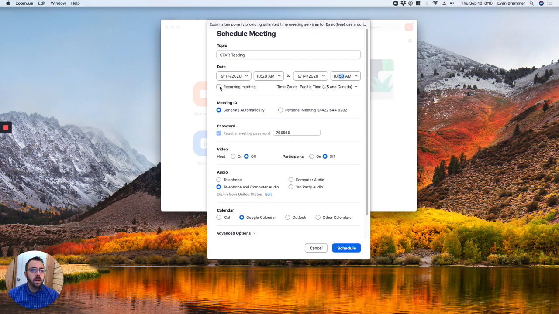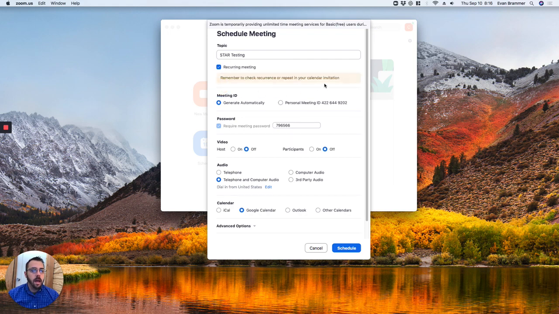So we're going to hit recurring meeting, and look what happens: it takes away those options, and it says remember to check recurrence or repeat in your calendar invitation. It's going to use whatever calendar we have selected down here to do the recurring meeting portion of it. So we'll get to that in a second.